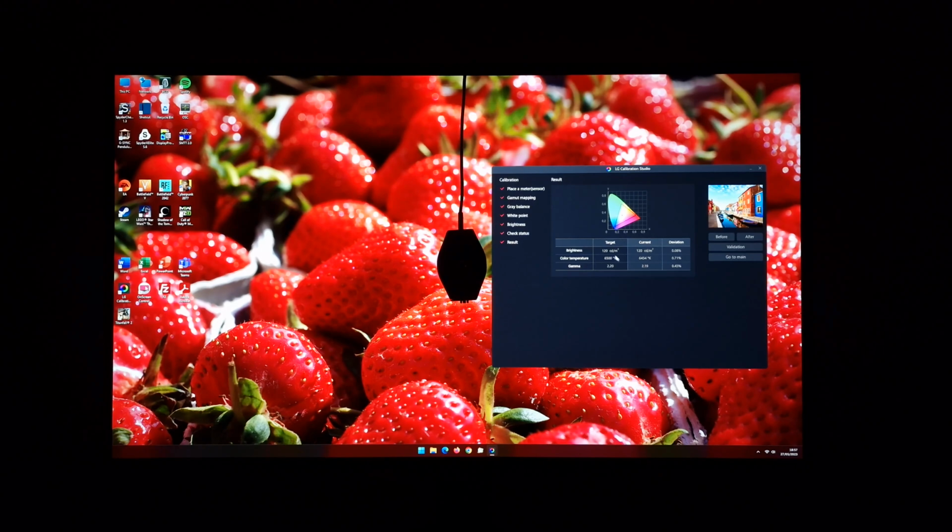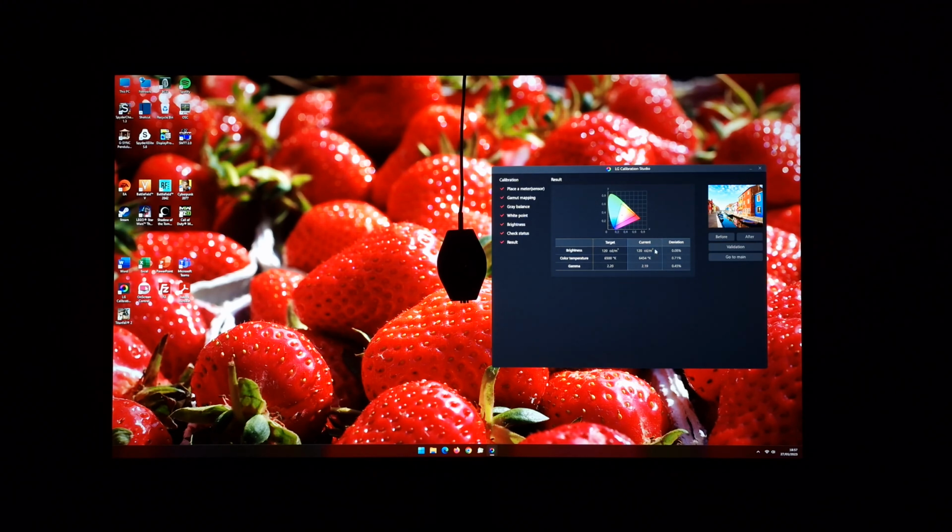There's a little progress bar on the bottom, and it's just going to show various different display patches on the screen, take various readings. This is very tedious, so I'm not going to show you the entire thing. The process takes around 10 minutes. It could potentially change a bit depending on the device you're using, perhaps the monitor as well. So around 10 minutes later, it's completed the calibration and it now shows you the target versus the current reading and the deviation percentage. So that's pretty close, really. Less than 1% deviation versus the targets.